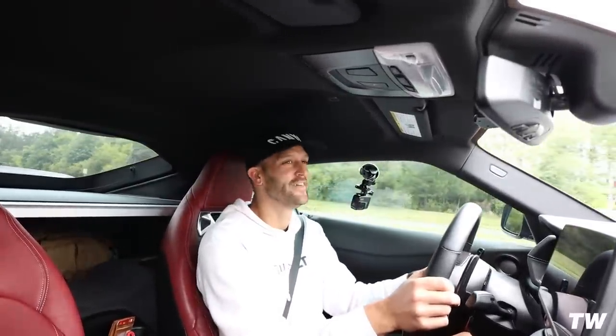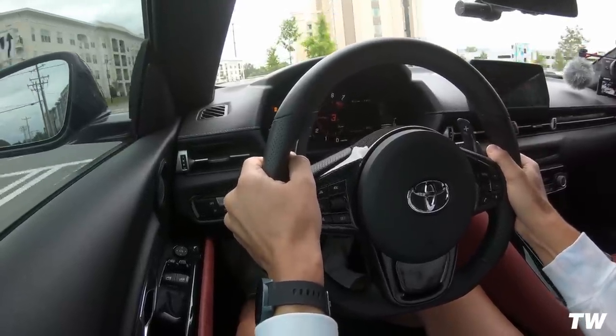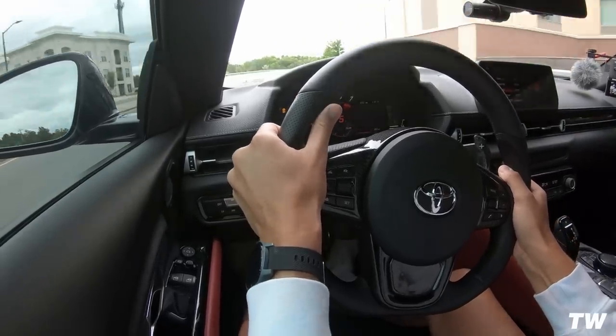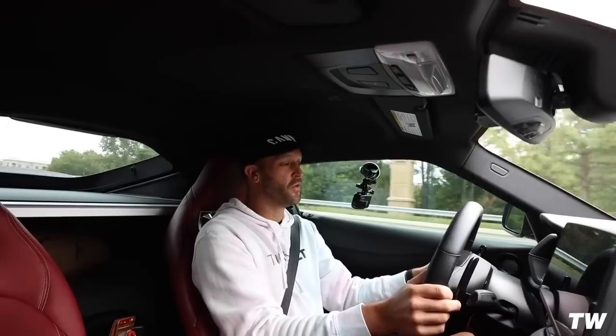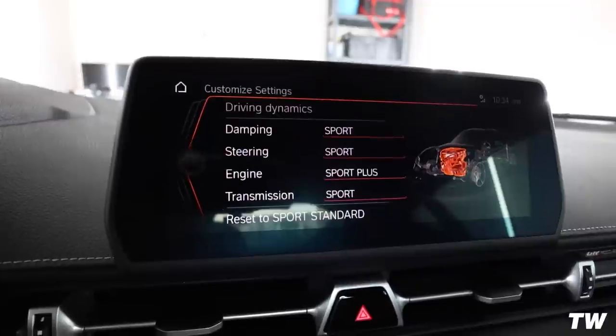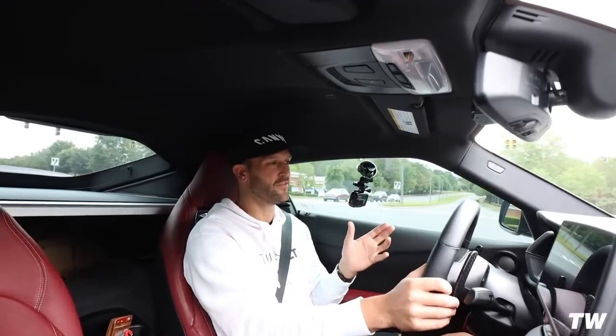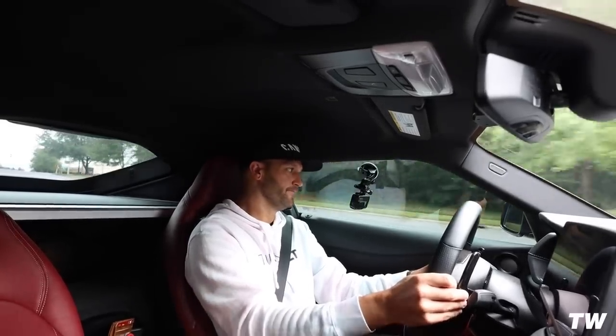Still waiting for my turbo to get in - everything's on back order, it's really difficult to get anything right now. So the shifting is fast and that's why I'm kind of skeptical to see if we're going to feel a difference. Right now we're in sport and I only drive it in sport. What Sport Plus changes is really the throttle response from what I understand, but most of that is already configured in my tune. And then obviously the transmission, which is the big one for us.